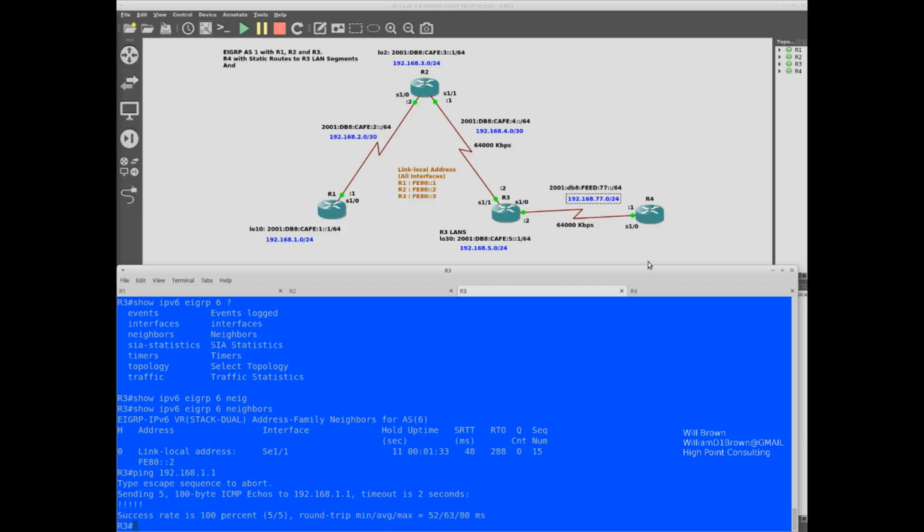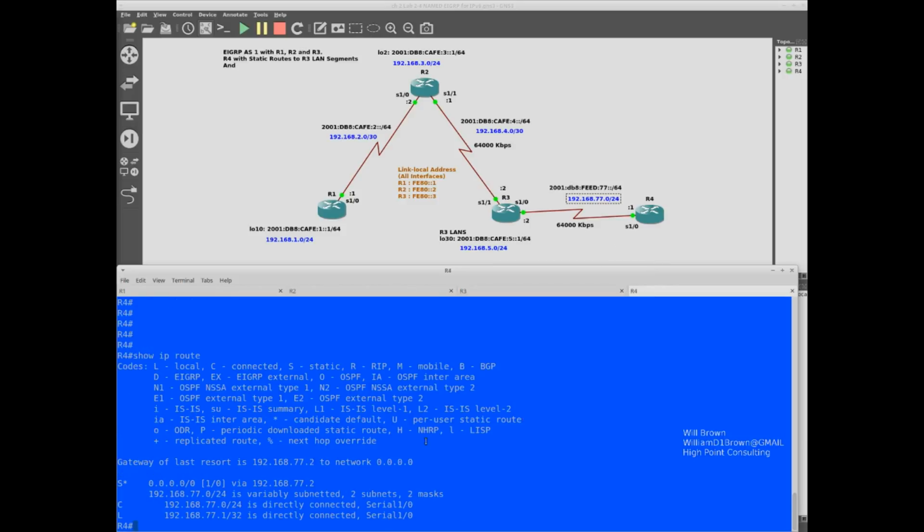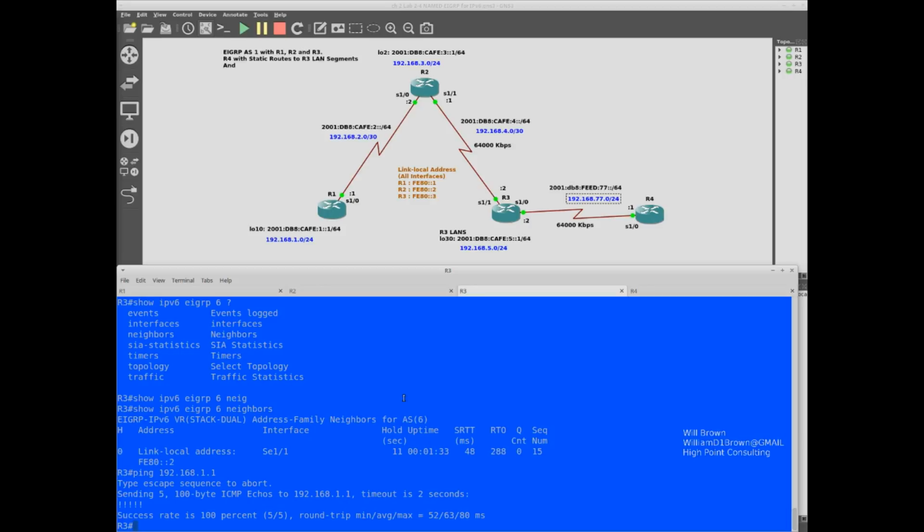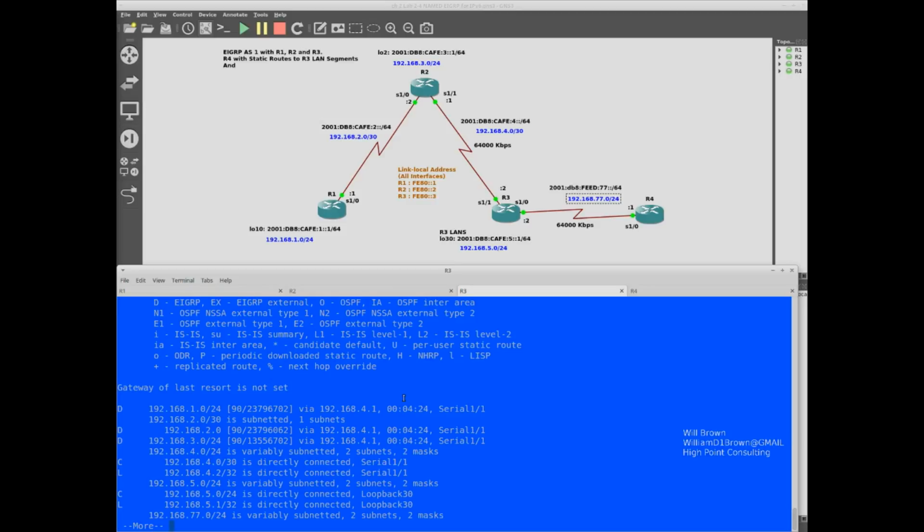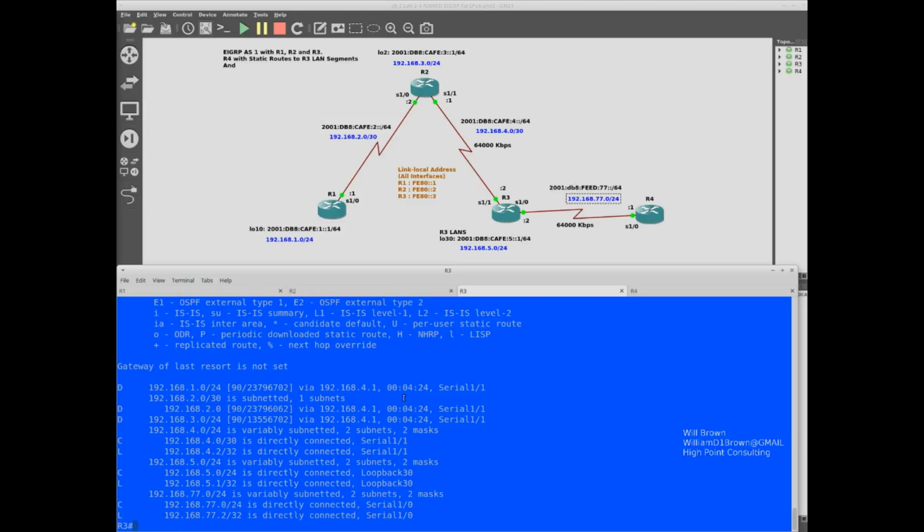Okay. Can I ping, and I have a static route, let me show you real quick. I have a default route on router 4 back to router 3. And did I add a default route? Let's see, show IP route. I have not.